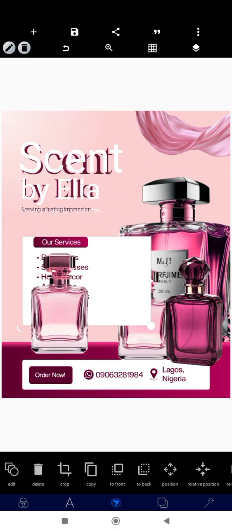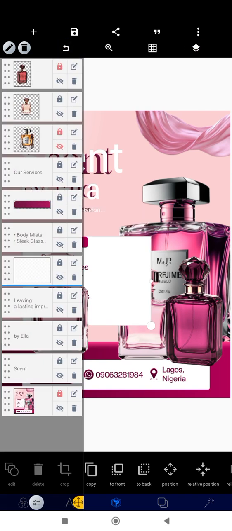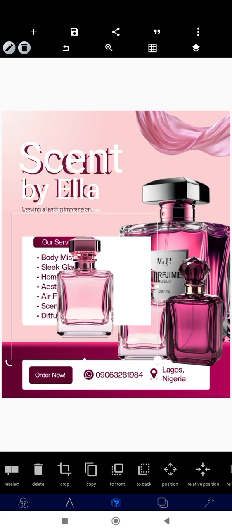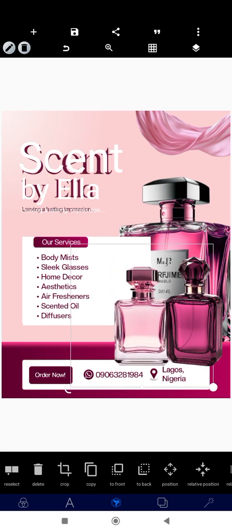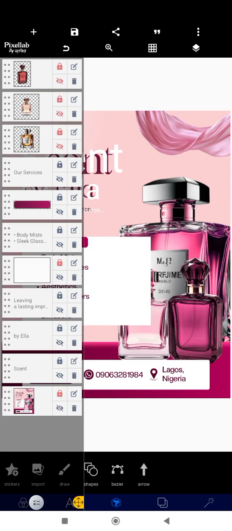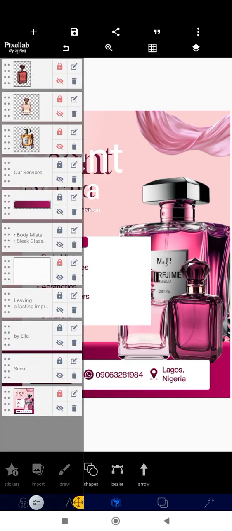You look at now, this one is moving. If I want to edit, this one is moving. So we're going to lock this one so it will not move, so it will not be disturbing our design and some other things we'll be doing. So now I've placed it here. Then let's hide it. Click here and click here, so we can see what we are doing. So for the design we're replicating, let's hide it also so we can see how far we have come.